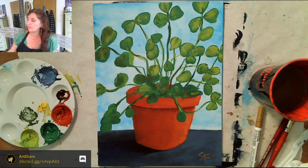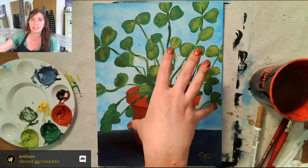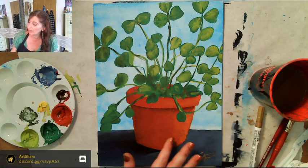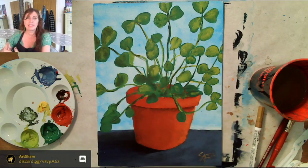And it's night. We have that color balance I talked about, the blue and the green, which are analogous and create a calming effect. And then you've got that red-orange terracotta color, which is complementary, so it creates that opposite tension.